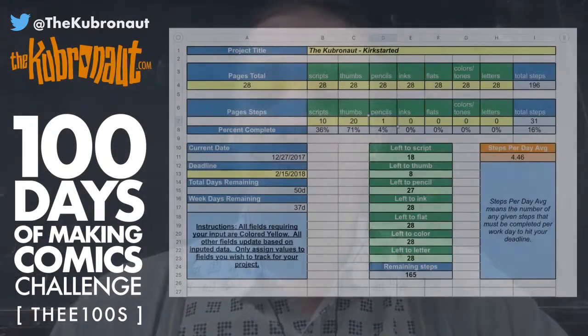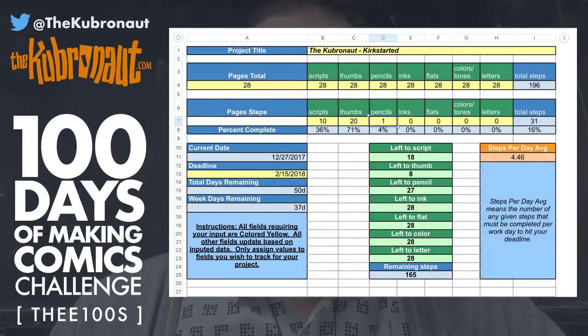I've been scripting a lot today too, and I've realized that some of the thumbnails that I've drawn turn out to multiply or divide better with punchlines and stuff. Some of the thumbnails that were just one page initially are turning into two pages, so I'm already getting more pages out of my thumbnails than I thought. And I also have this schedule, which should be on the screen now, following my progress to let me know how it's going.